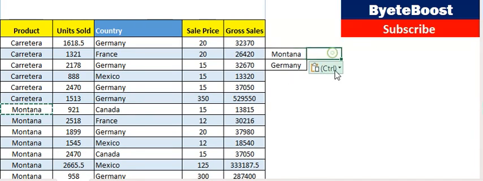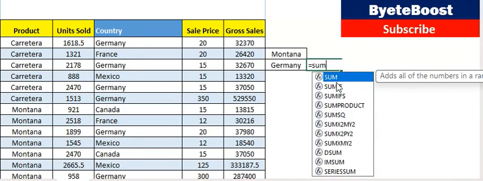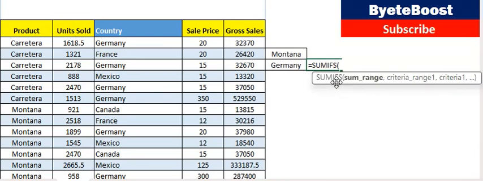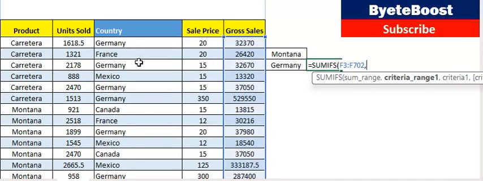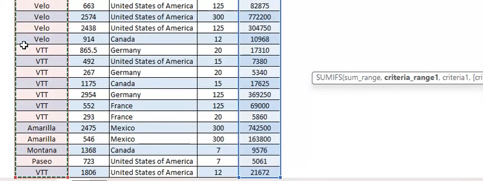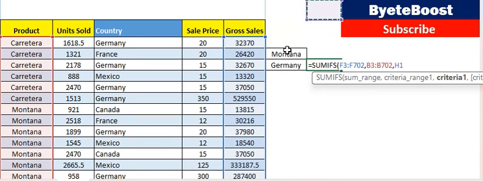So for example, if I write SUMIFS, the sum range would be this one, and the criteria range for this is this. Then the criteria for this one is Montana.